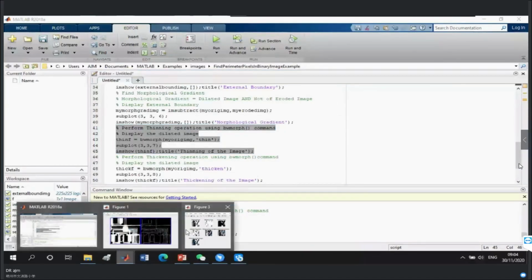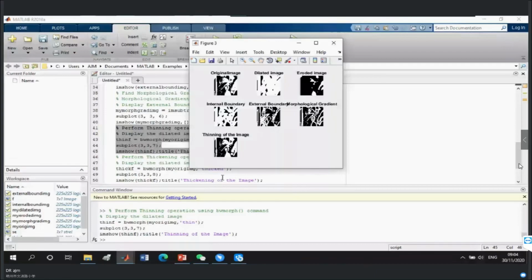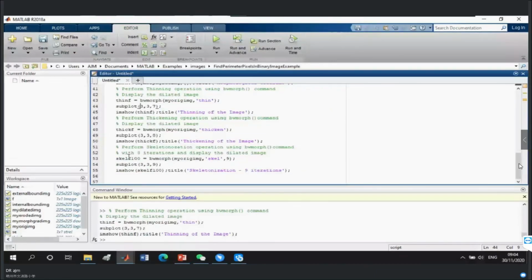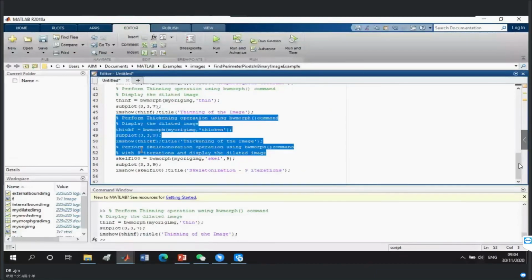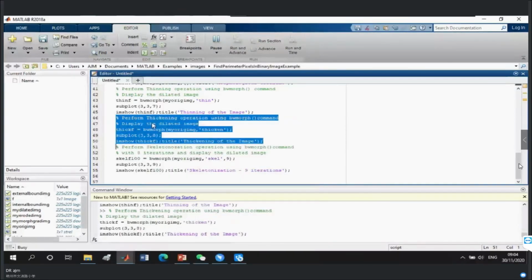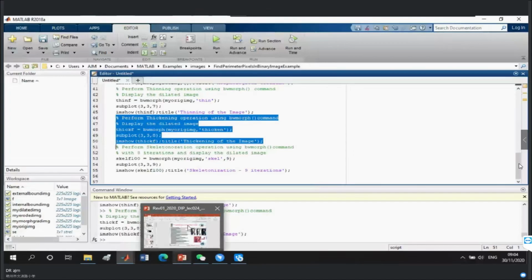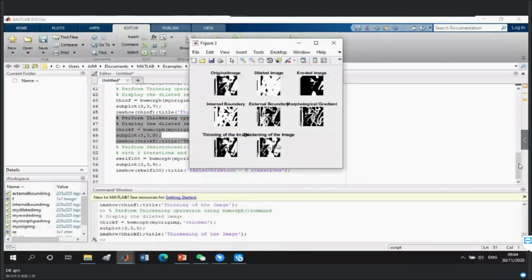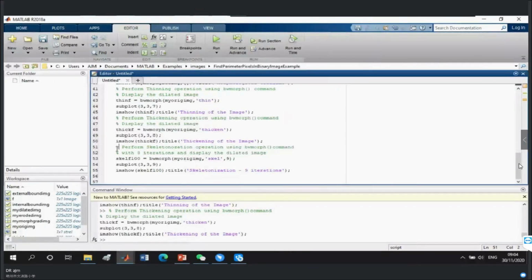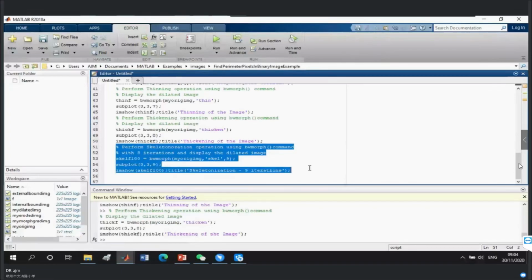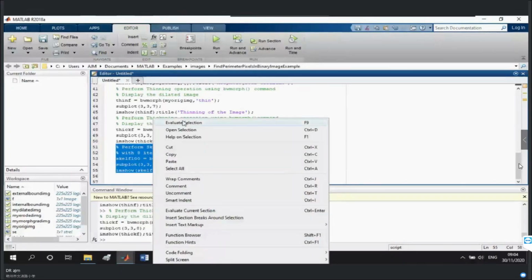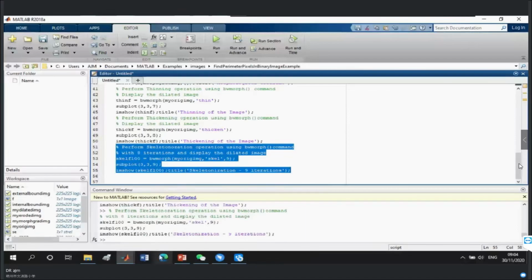Yes, thinning of the image. Then the thickening one that we had today. And finally, the skeletonization, which has the algorithm we had today.